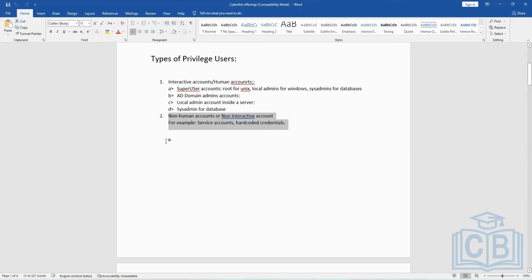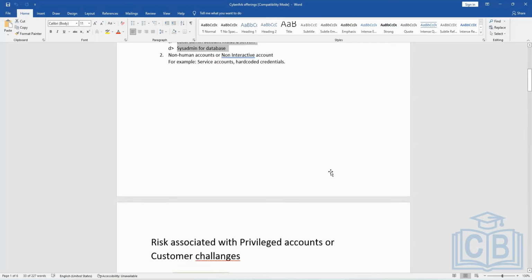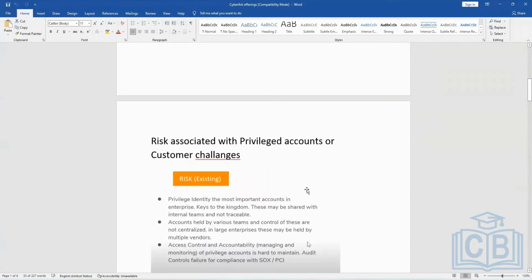Non-interactive credentials are important privilege accounts as well, but not as exposed as the interactive ones. CyberArk has a different solution to manage non-human accounts, non-interactive accounts called Application Access Manager. We'll talk about that as well, but this is going to be the focus area. Right? Let's quickly move forward.